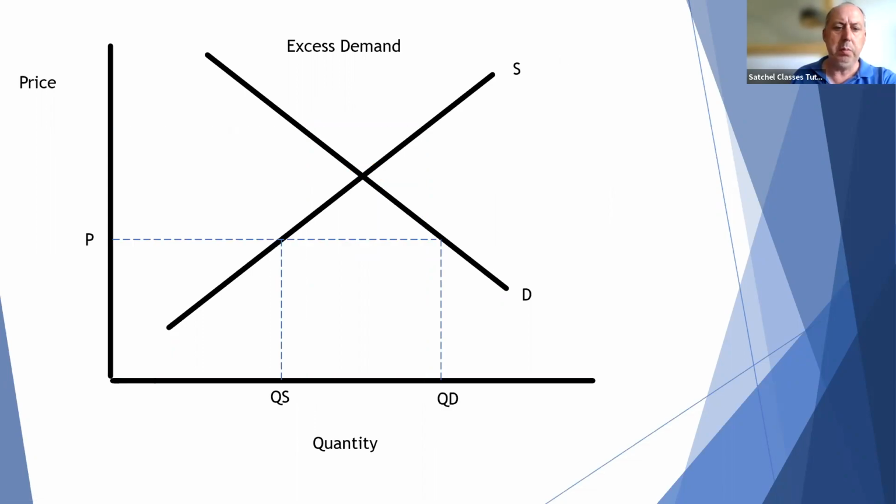Now, if the opposite is true, where we've got demand outstripping supply, then we're going to have excess demand. So if the price is at a quite lower level than the equilibrium price, so there, then we're going to have excess demand, because it's cheaper than the market price should be at this level of supply and demand. So let's put that in here. QD minus QS at this point is excess demand. So our excess demand is between those two points.